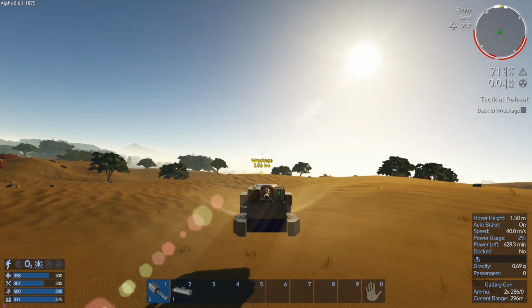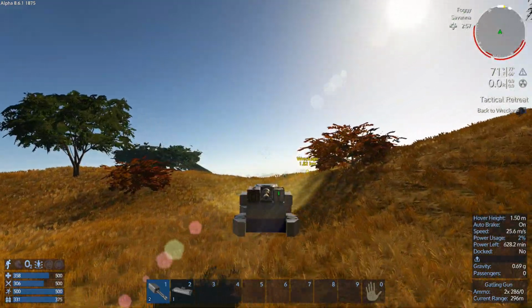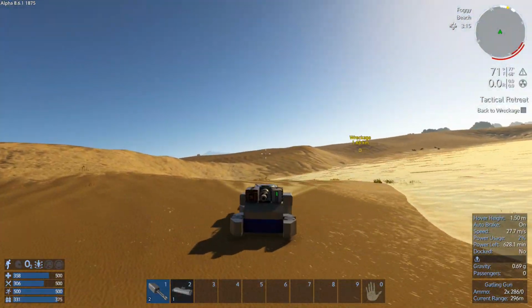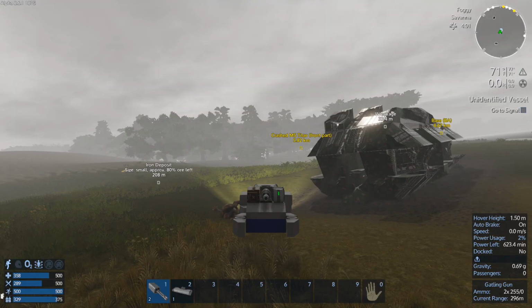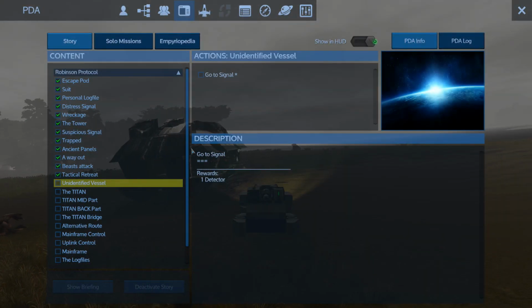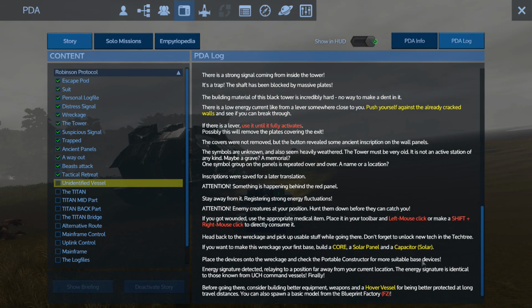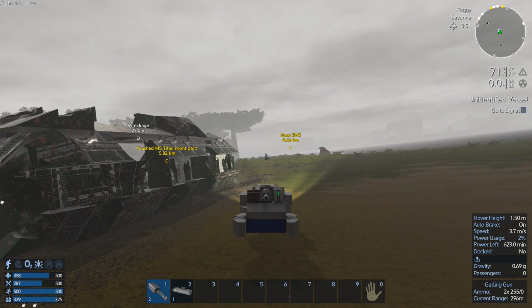Oh shit, please don't dive into the water. There we go. Alright, cool. So I came back to the wreckage, and then, of course, the next part of the Robinson Protocol tells you to go to the signal that it detected. In case you don't remember the story, it tells you to build a base here, which is bad. Do a hover vessel, go to the unknown or the radar or whatever, where it knows where you're supposed to go.